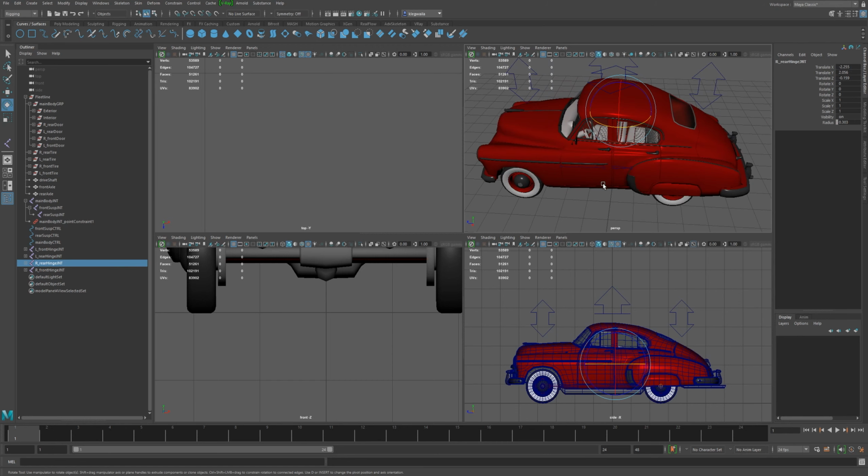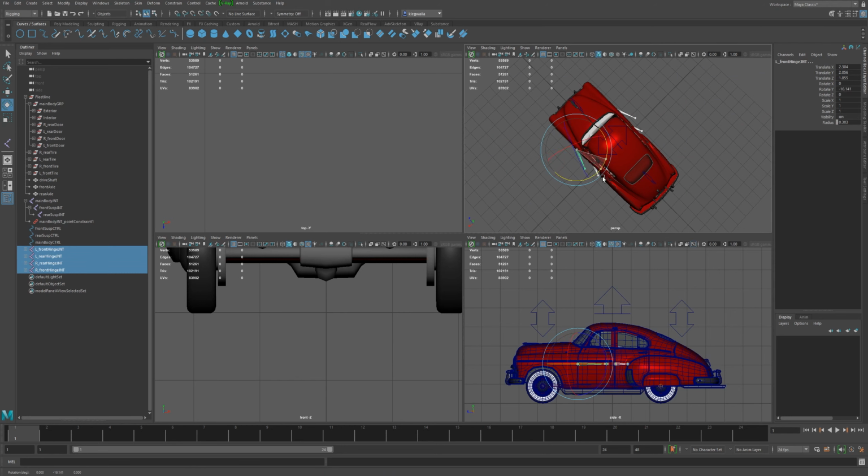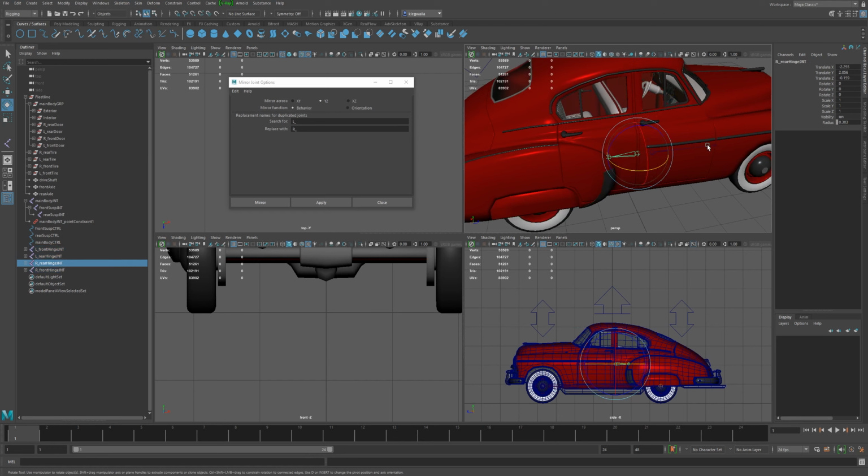All right, so what we want is, if I select all four of these joints here and rotate them, for them to be opposite to each other, right? Which is why I chose behavior as the mirror function here. So if I go back under mirror joints, I had behavior and I have orientation. Let me show you what that would look like.